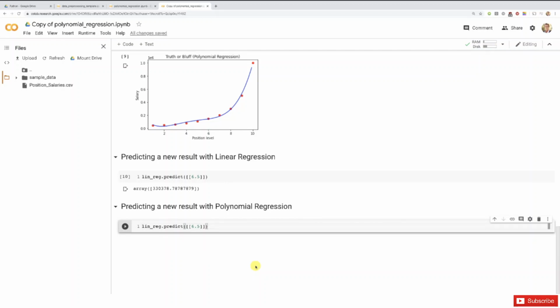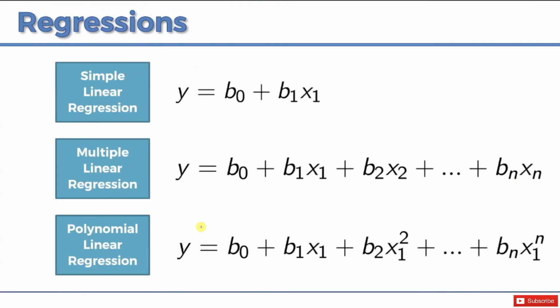Alright, so first the obvious thing you had to change is of course the name of your regressor, because for polynomial regression we named our regressor linreg2. And then exactly the same thing as before. Here we can't input that single position level, coming from the matrix of single feature, but instead we have to exactly input the features of this equation where x1 is equal to 6.5.